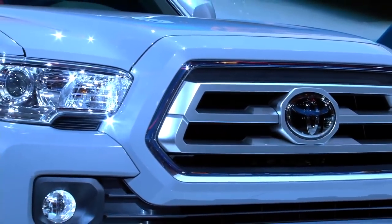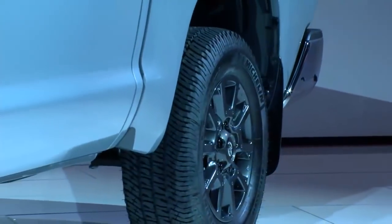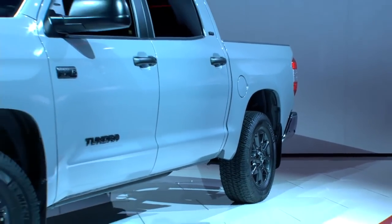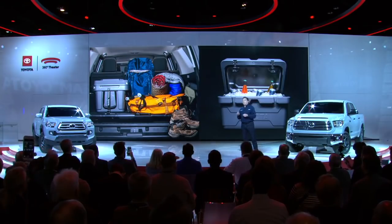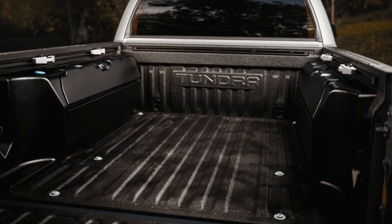It'll only be in a base SR5 fashion, but if that color is all you care about, you can get it, sell the Yakima rack, and you have a 4Runner in that color that does look very good. The 4Runner Trail comes with a custom cooler that secures easily to the standard rear sliding cargo tray — it's removable and lockable, making it the perfect companion for campsites or tailgates. The color is the same as the exterior of the vehicle. The Tacoma and Tundra have kind of built-in containers in the truck bed.